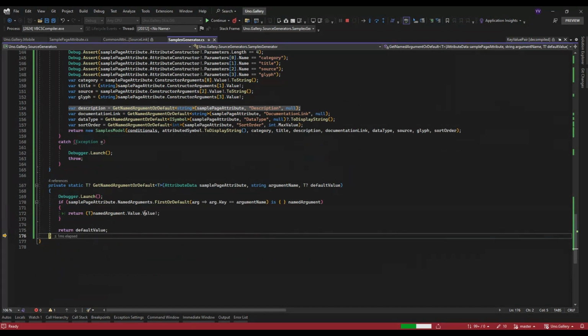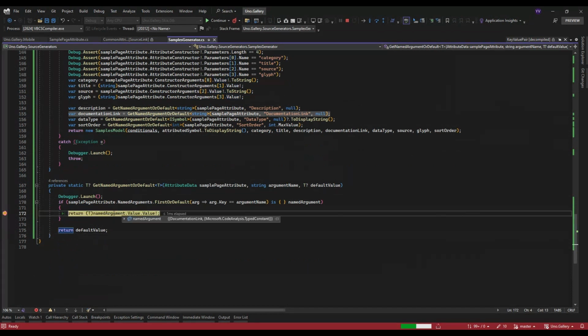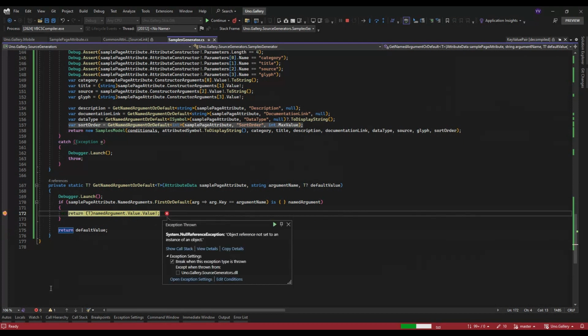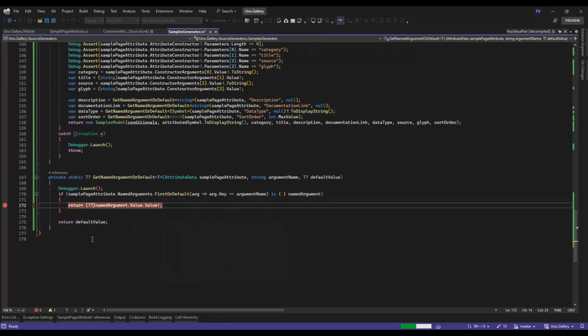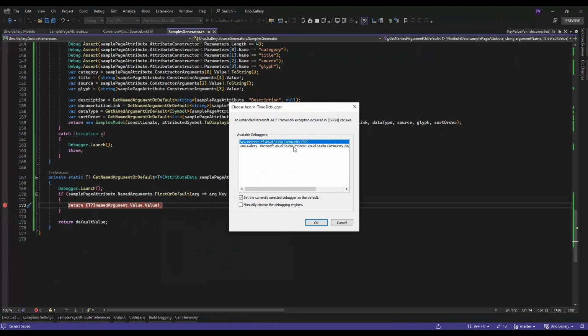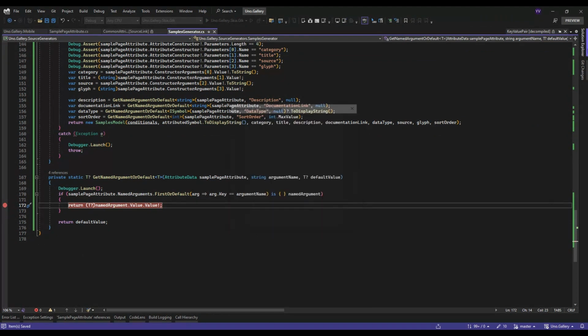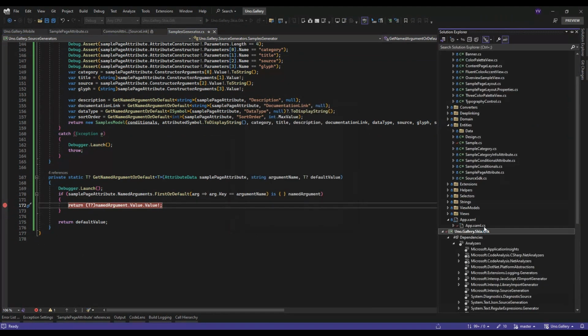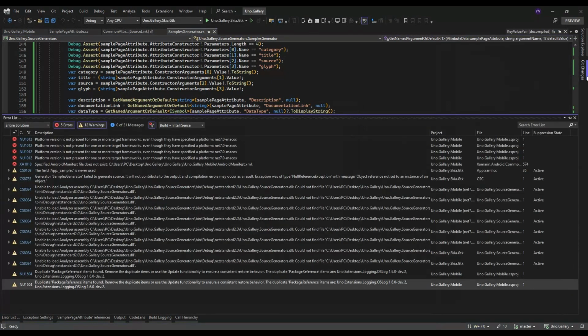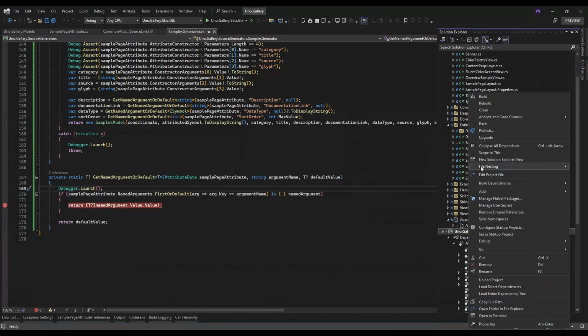This one is good. Good. And why does this crash? Is it because of the cast? Don't really know. So let's try a rebuild.